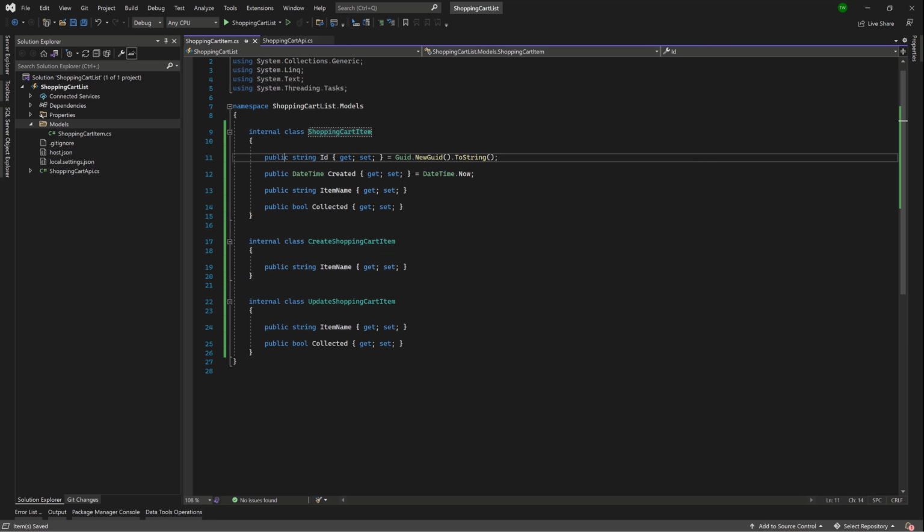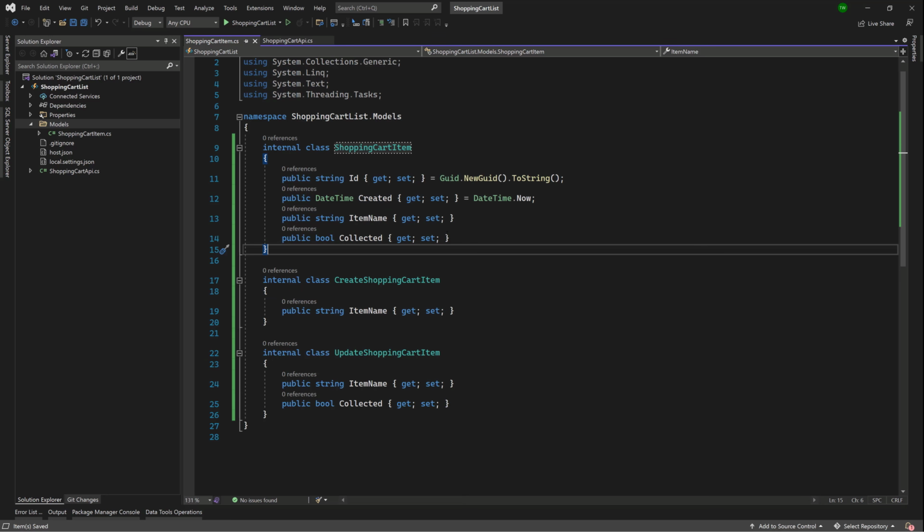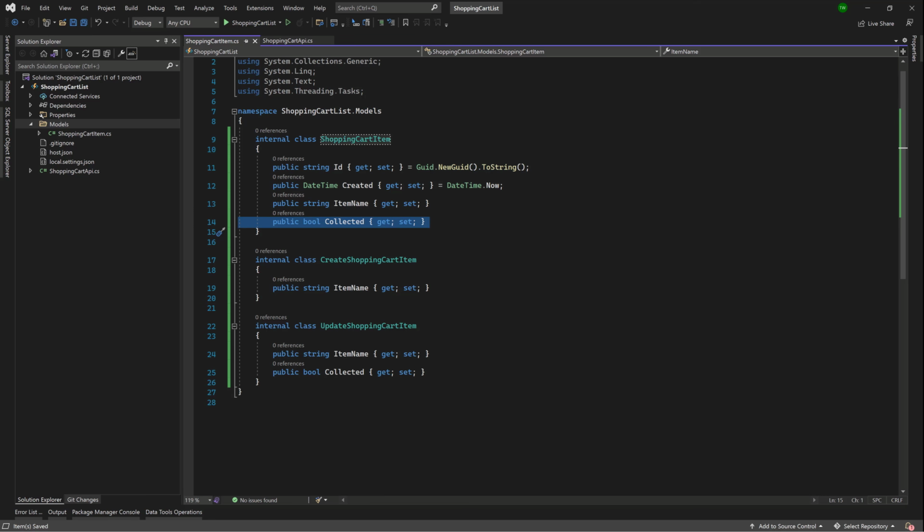So shopping cart item has an ID, which I'm just going to use as a string GUID. I have a date created, and then I have the item name, and then I have, is it collected or not? You know, like on a shopping list, you strike off the item once you've put it in the cart. So that's pretty much what that is signifying, right?